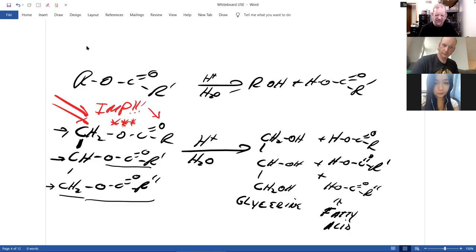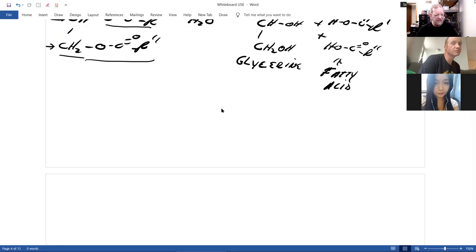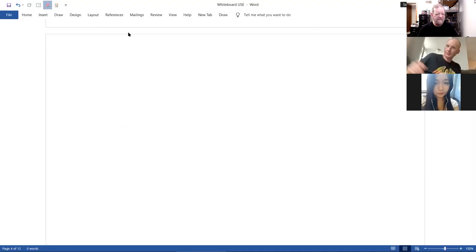And these are carboxylic acids, and we don't call them fatty carboxylic acids. That takes a lot of effort to say. So the carboxylic acids from acid hydrolysis of an ester, a triglyceride, are called fatty acids. And I worked for a company that made fatty acids and glycerin, and that reaction you're seeing, or a similar one, we did to the tune of, depending on how good business was, 2 to 3 million pounds a week on the south side of Chicago.